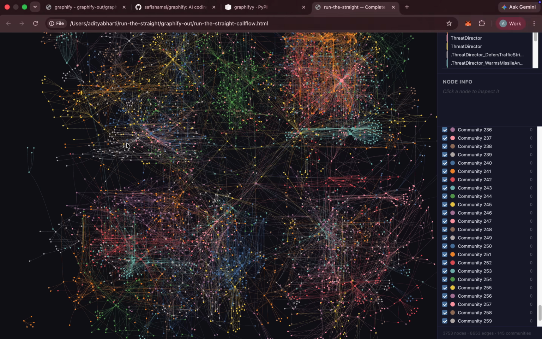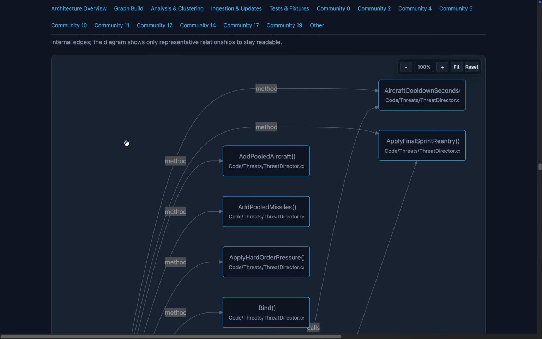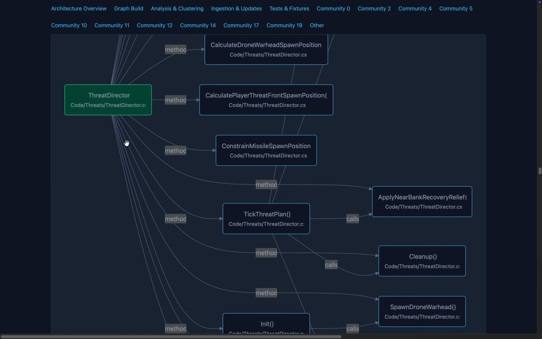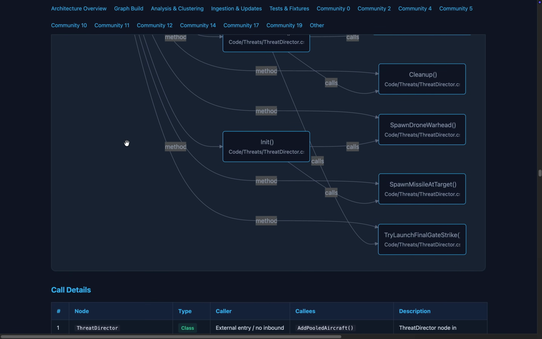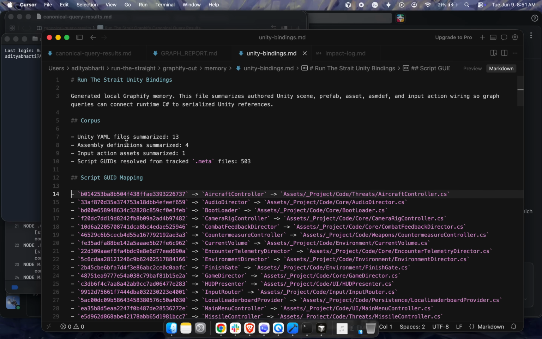If the graph ignores those relationships, the AI may understand the code while misunderstanding the system. So I added a local sidecar that made the Unity wiring visible to the graph. That is the pattern I like. Build a memory layer around the system. Then use that memory layer before making changes.